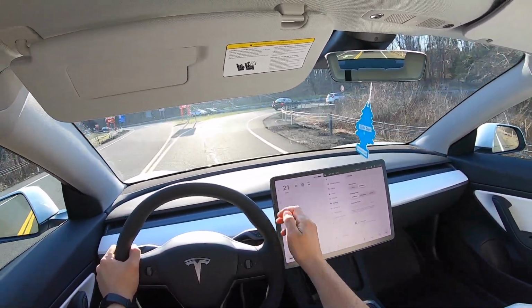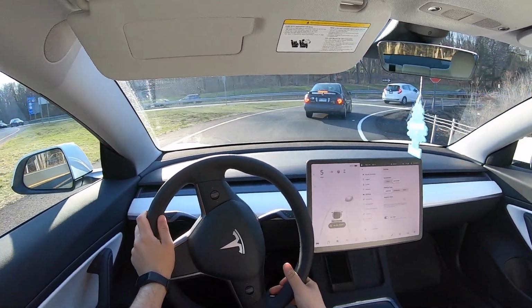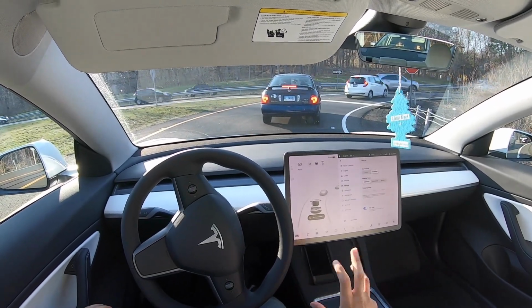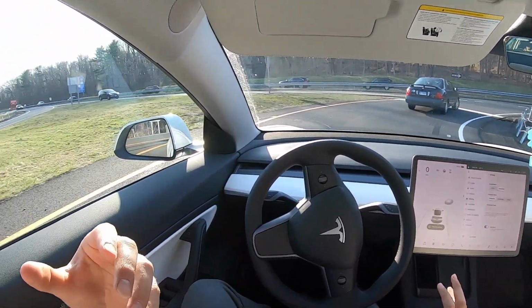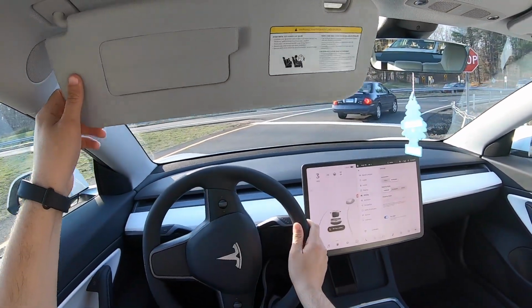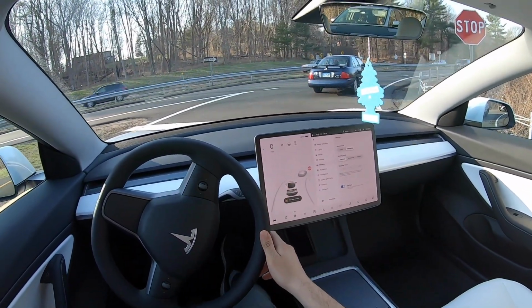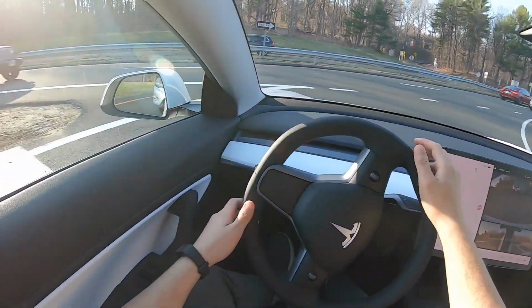We're gonna go ahead and do an acceleration right here in standard mode. And definitely this Tesla Model 3 is not gonna have any issues merging on the highway, passing someone. Even with the standard range, it has so much power, so definitely there are not going to be any issues with any Tesla, since there is instant power and instant torque. As you guys see, the stop sign right there, and here is the camera. There is a backup camera, 2 cameras on the sides or on the fender.